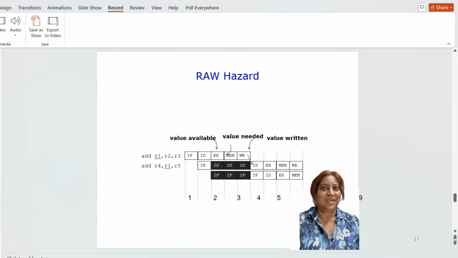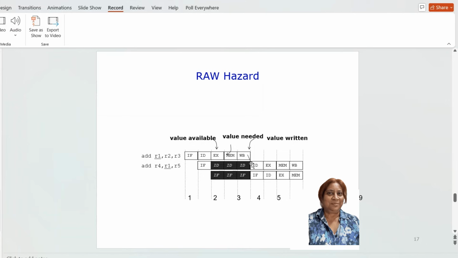Here are the same two instructions, and their data dependency was on R1. R1 will be written after the write back, right? It will be available here, so it can be forwarded from here. There are three cycles of stalls if forwarding or bypassing is not used.